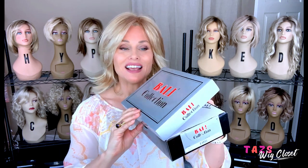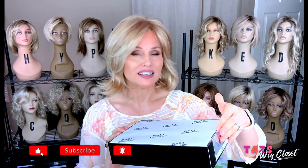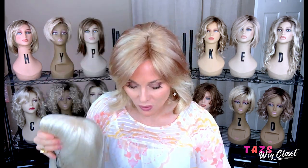The color is called Pearl, and I did peek at the color. So let's go ahead and unbox. This is a part of the Ballet Collection by Wig Pro. Some really fantastic cap features on this one. There it is in the box, pearl. It just reminds me of like a platinum mix, a toned platinum mix. We will see. Okay, there we go.